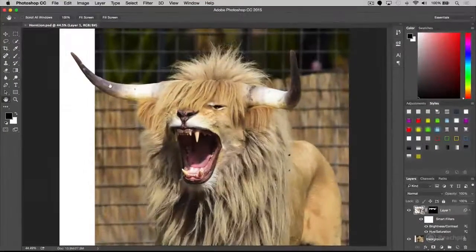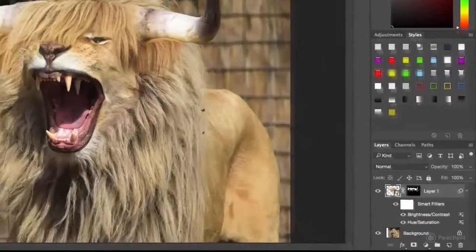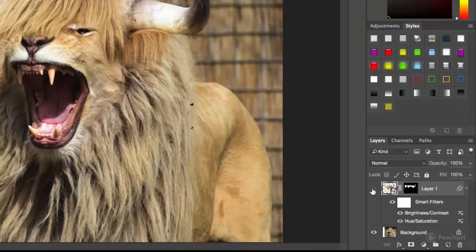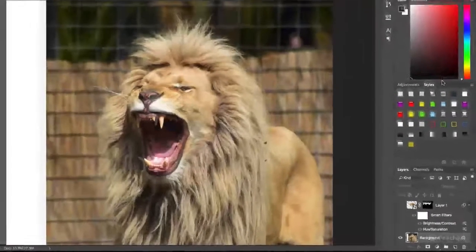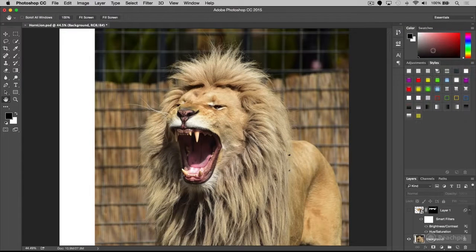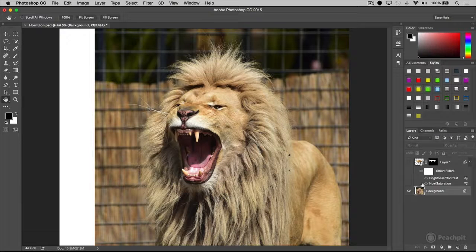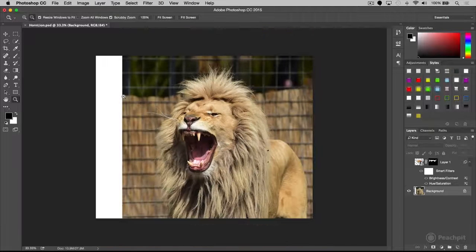behind our lion. So the first thing we want to do is hide our horns, because we're not working with that layer. We need to play with this background layer. So I'm going to hide the horns and click on the background layer. I'm going to shrink up this panel too, just so we can see things in our layers panel a little bit easier. And now what we want to do is we're going to grab a selection, and I'm going to zoom out a little bit so I can see all of the edges here with my magnifying glass. I just hold Alt or Option and click once, and it zooms out for me.